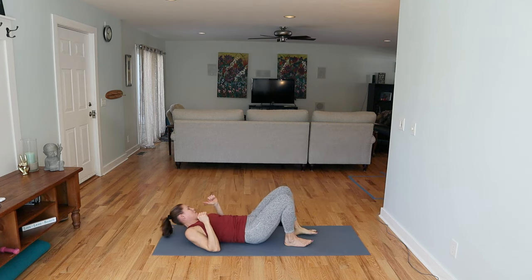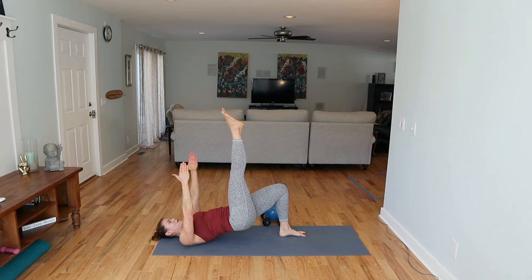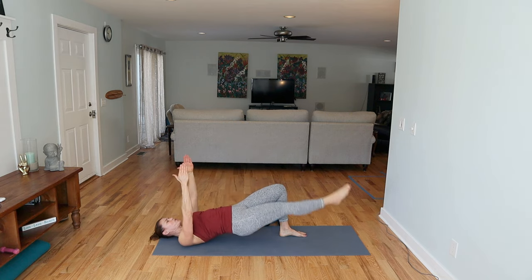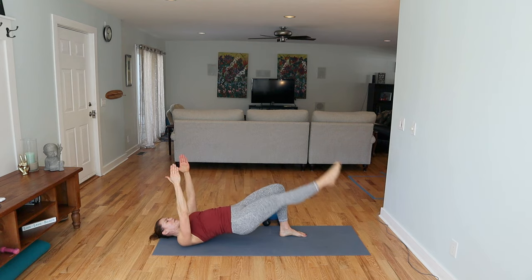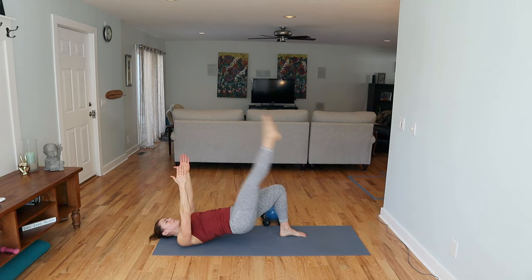Switch those legs. I'm just gonna readjust here. Left leg is working, right leg is straight. I'm gonna reach my arms up, swing it down, and then lower and lift your hips. And again, we really wanna think about lengthening as we do our strengthening in Pilates. Bracing in the powerhouse, which is everything in the middle of your body here. Use your breath.